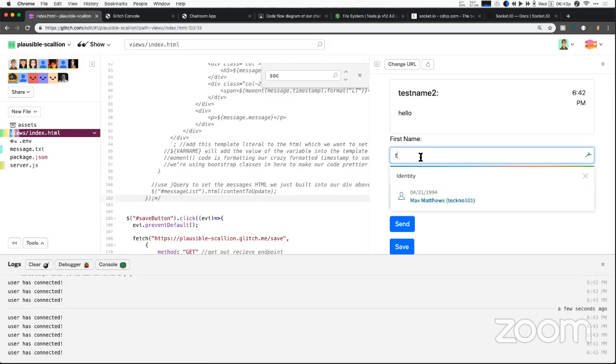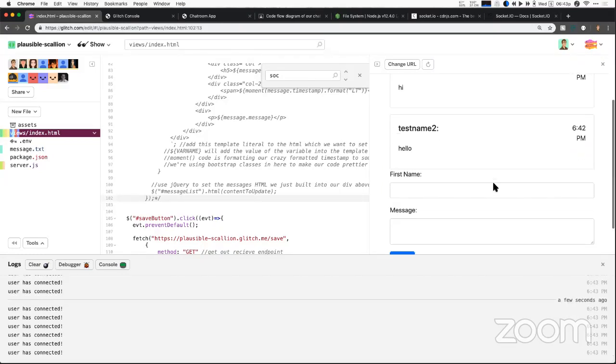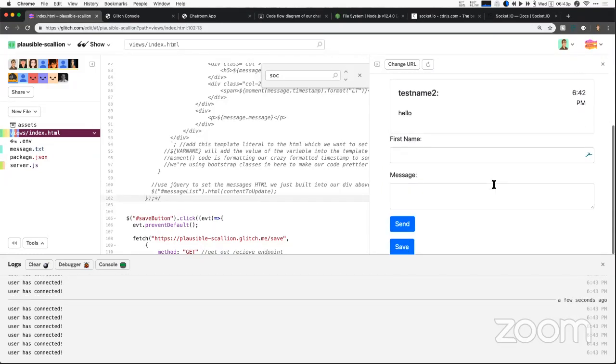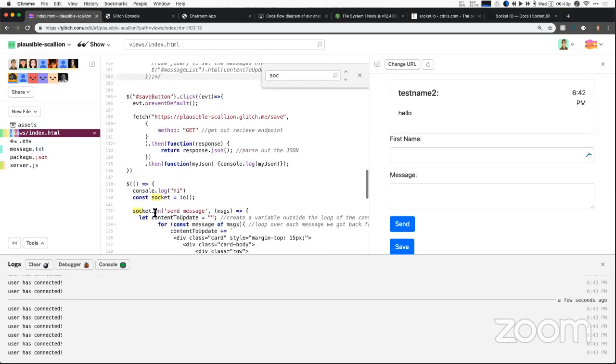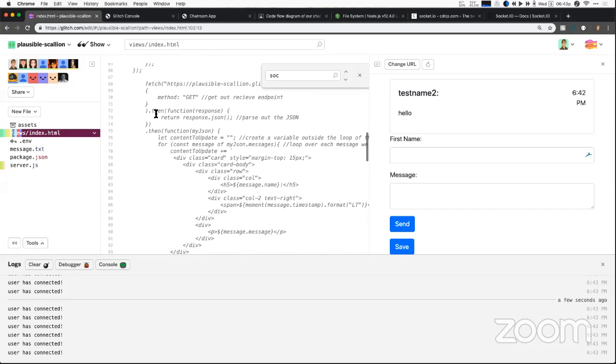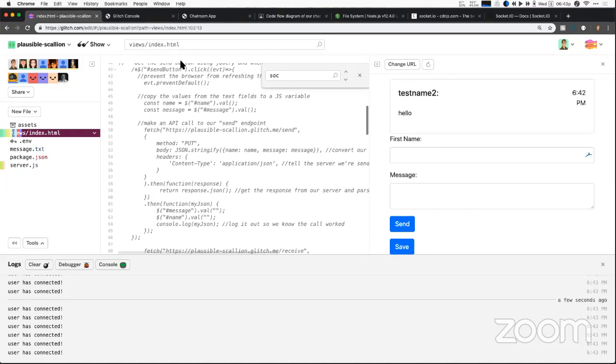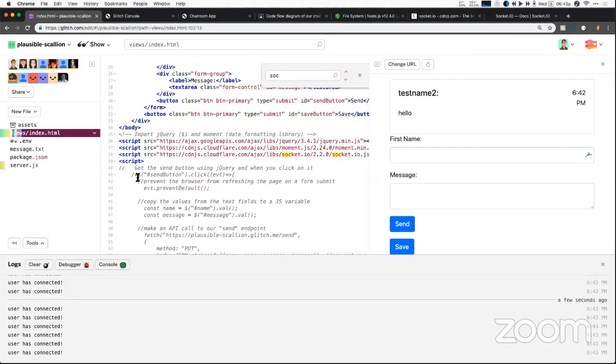But when we send a message, another one, we still don't get it back. So we also need to modify our send. Oh, we know why? Because the send button, we commented that out. That also doesn't work. Okay. We can modify our send button click.